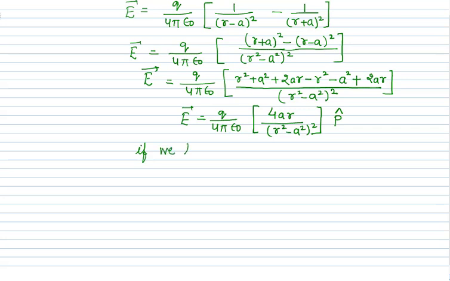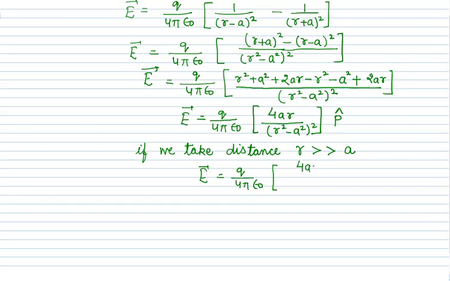Now we can impose a condition on this total electric field. Now what is the condition? If we take the distance of point P from the center to be small r, and we take this distance small r to be very much greater than the distance a, the distance of point P being very much greater than the distance to each individual charge, then r has a very large value compared to a. So we can neglect the term a here. You can see that we can neglect this a in comparison to r.